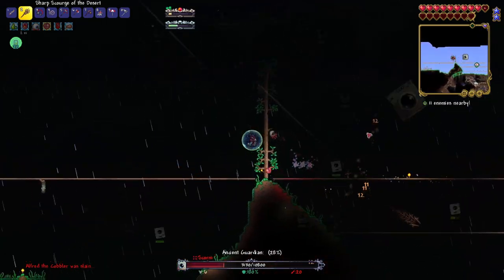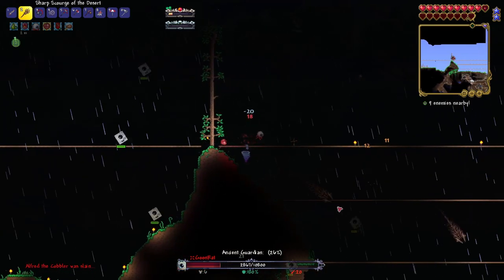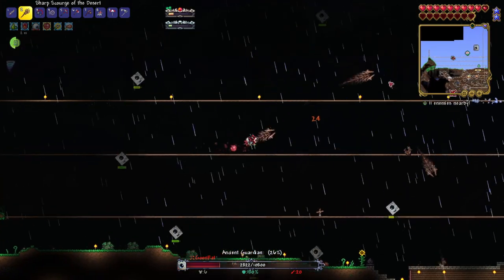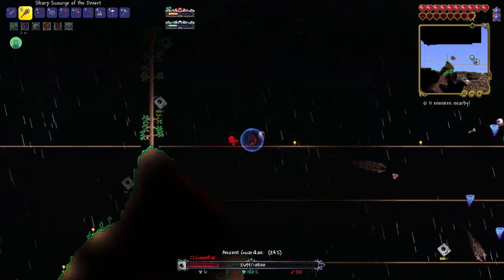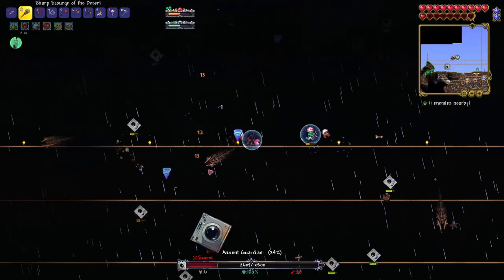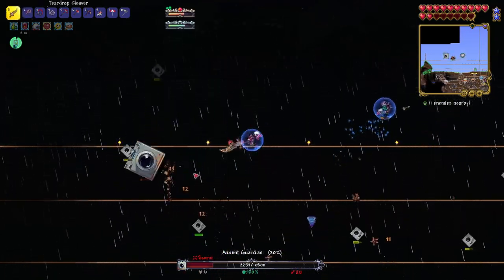Everybody's dying. Hey, the dryad died. That's good. We need your head. Need your head from the dryad. We need help. You're doing great. He's teleporting all over the place for me. Yeah, me too.